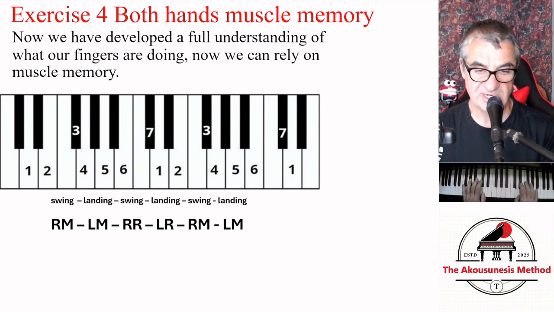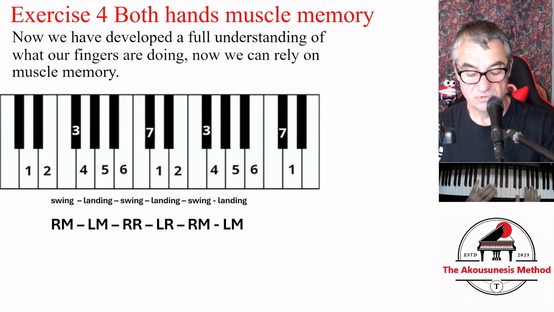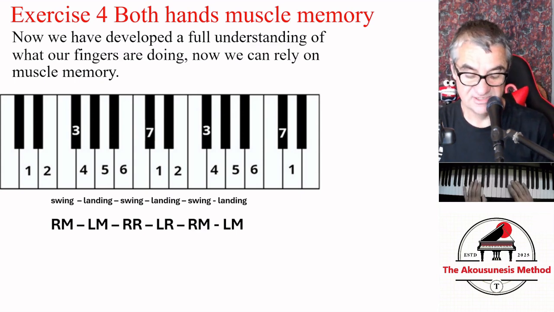But if you remember, there's a ring on either side of the thumb, right? Okay. So if you're swinging, you're going up still, you're going to be that left ring. You're going down, it's going to be the right ring. So that's another memory point you can associate with. 2 thumbs, rest point. Right ring going up, left ring going down. And then you can go.